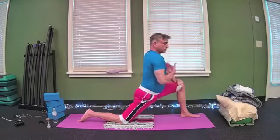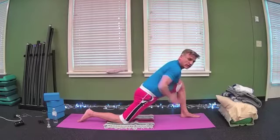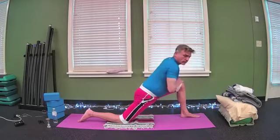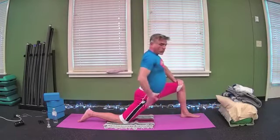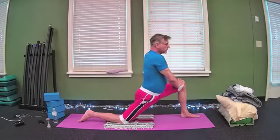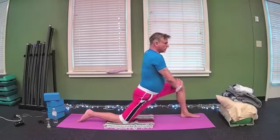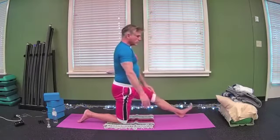I always remind you to lift your chest for this. If you continue to lean forward, you'll get less of a stretch here. If you lift your torso, you're opening up your hip a little bit more. We're breathing, we're still sinking. Now we're pushing back into Hanumanasana one more time.